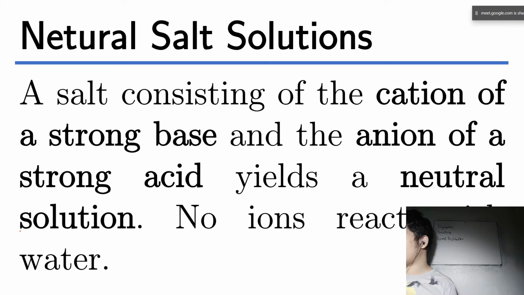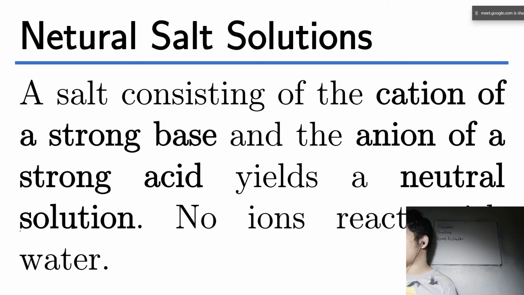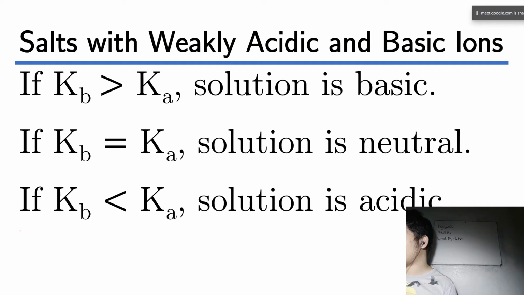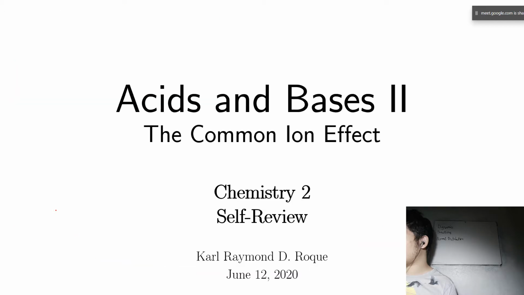Kapag neutral, strong base and strong acid. And ayan, always remember this, no? Pag merong weak acid and base ions, yung salt mo, compare the Kb and Ka of each. Okay. Tapos, by the way, nalimutan ko, you'll encounter this naman later. Paano kapag polyprotic acid yung salt, no? Mamaya na yon, nasa problem set yon, I will discuss that later.